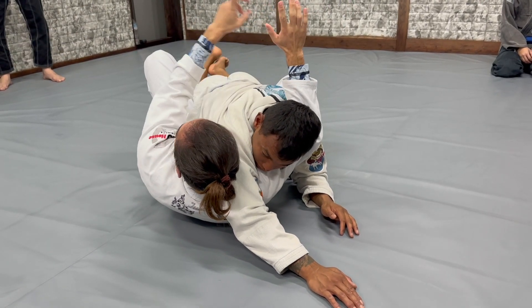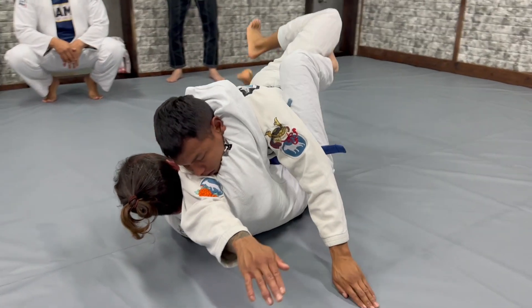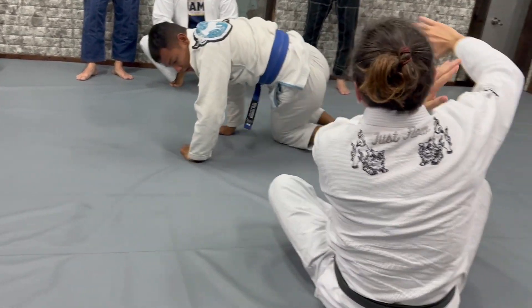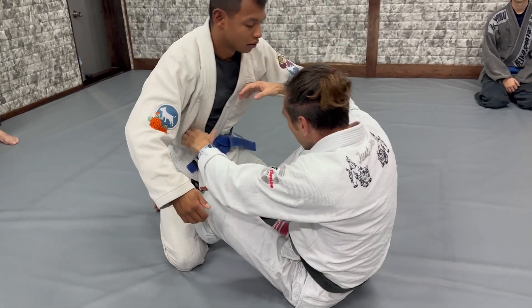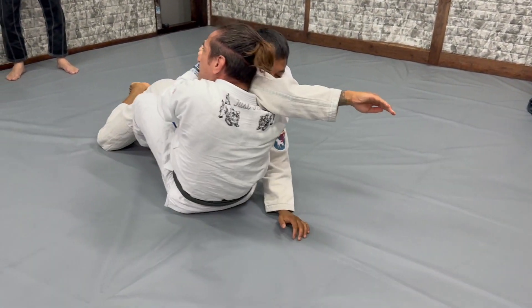So you can do the same movement for sweep — I use that hook for sweep. I go here, move my hips, sweep, and go to the side, and go take here. Try to do it like here and go as deep as possible, but the control is important. Here, go, control, and now I have to go here.